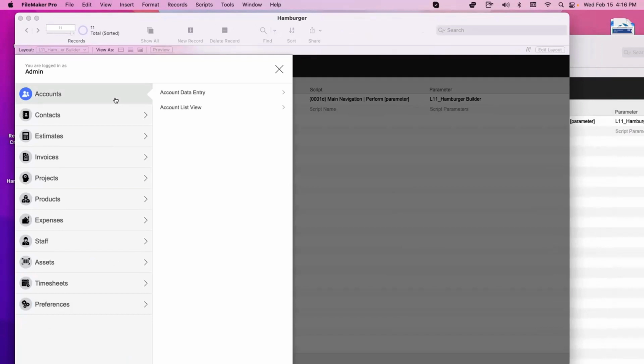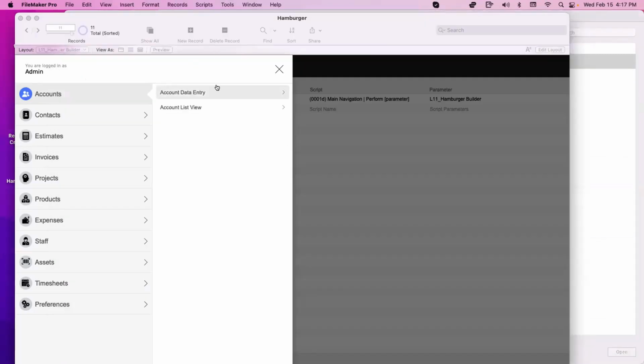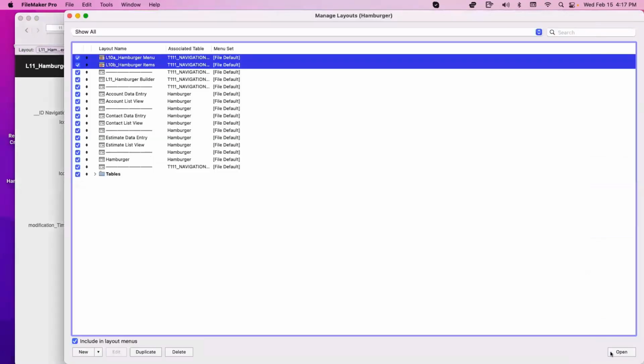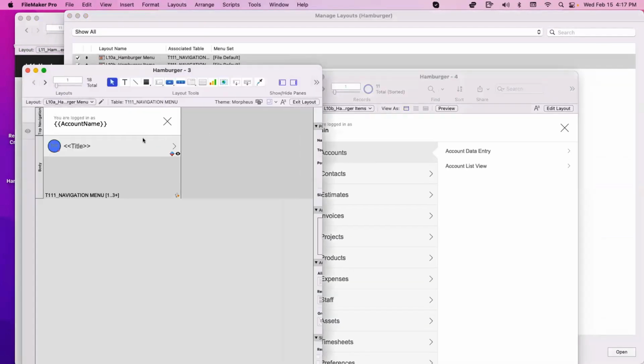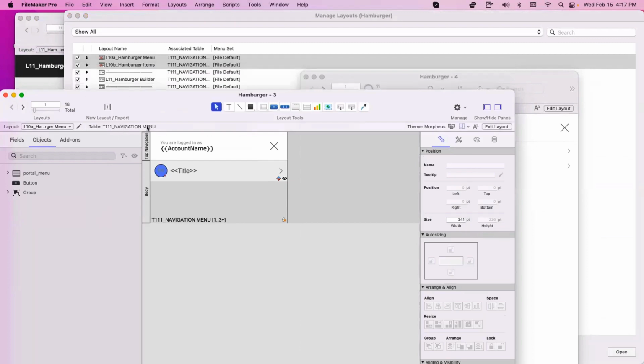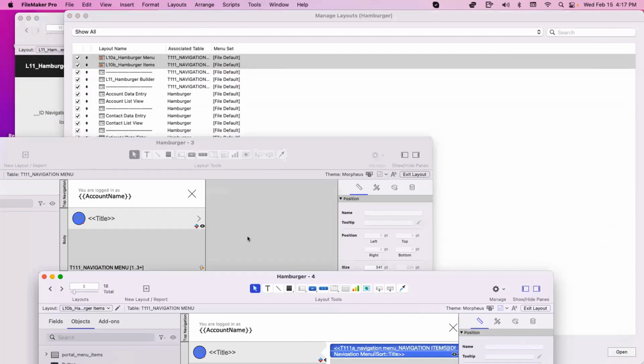So we have two layouts. Remember, we have two layouts. We have one layout with the main navigation, the menu, and we have another layout. It's the same but extended.